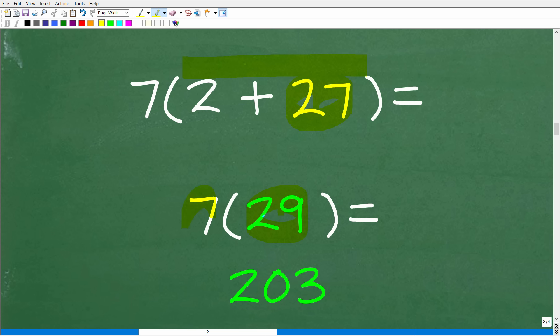So, now we can start thinking about the numbers or the things outside the parentheses. So, 7 next to this parentheses right here. This is actually multiplication. And that's all we have to do. 7 times 29 is 203. And that's the final answer.